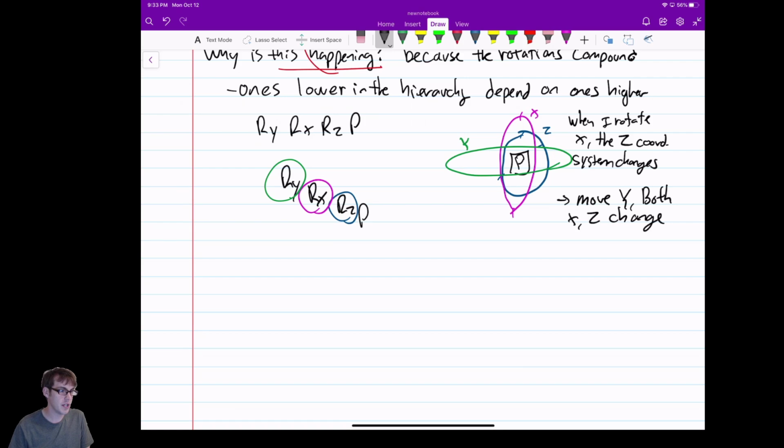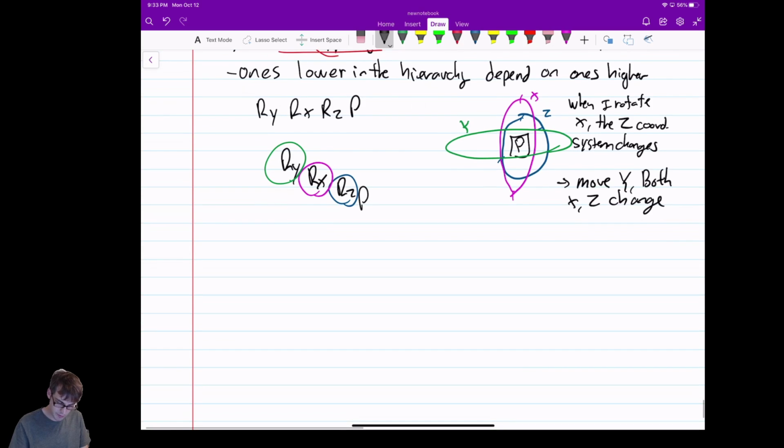If I change the axis, if I change Z, Y rather, all of them change. So remember from a previous lecture that transforms actually change the coordinate system as a change of basis.